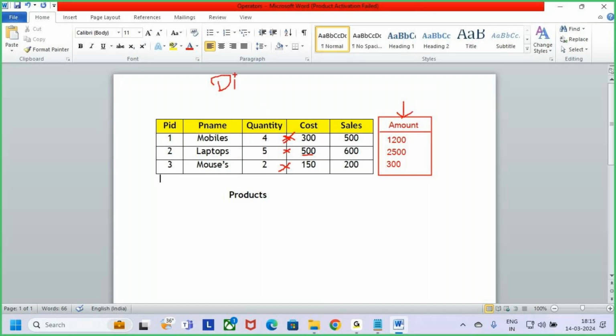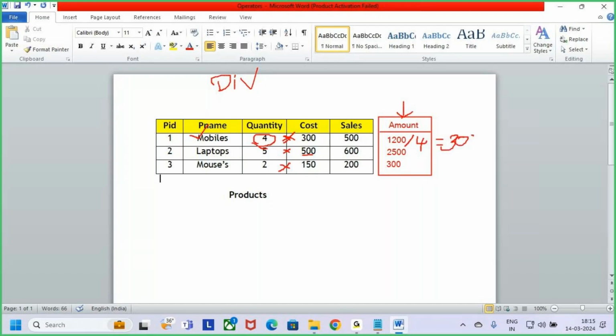And next, my requirement is to use the division operator, guys. So try to understand what this division operator is. Now I have the total amount. What is the total amount I'm spending here to buy the mobile phones? 1200. Now how many mobile phones am I buying here? 4. Now I want to understand the cost of each mobile. To understand that, I need to divide this total amount with what? Quantity. So when I divide the total amount with quantity, what's the output I'll get? 300 is the output I'll get.